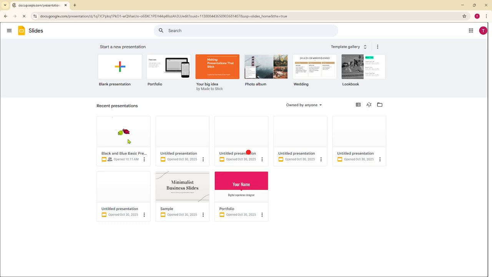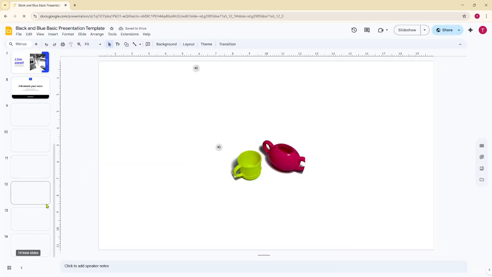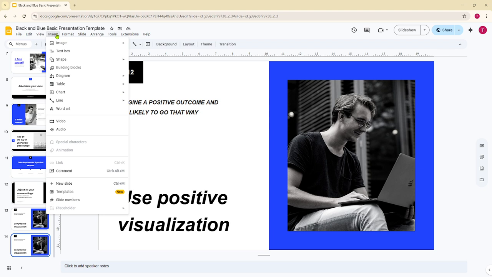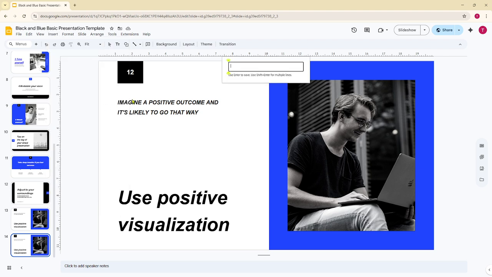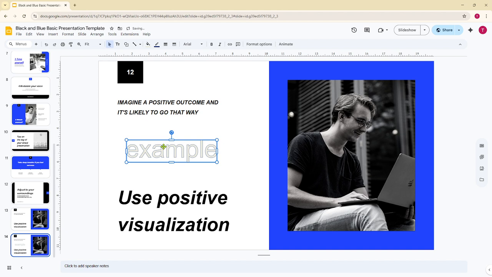Great. Now we're going to convert some text to word art. Head over to the top menu and click on Insert. In the drop-down menu that appears, select Word Art. A text box will pop up. Type your desired text into this box and hit Enter. You've now transformed the text into word art, which allows you to utilize gradient fills. With your word art selected, we'll apply a gradient fill to give it that colorful, eye-catching look.